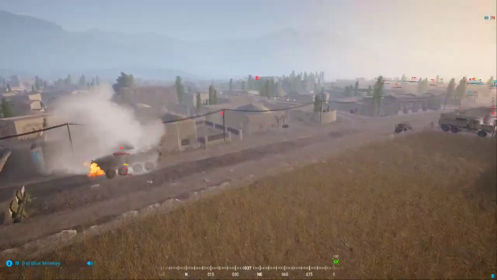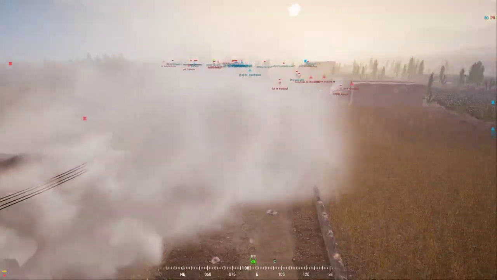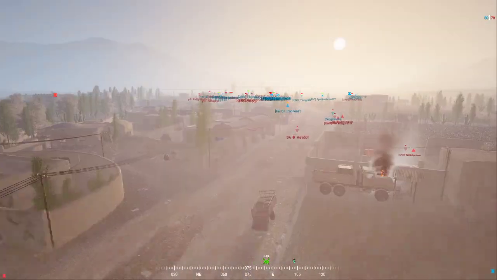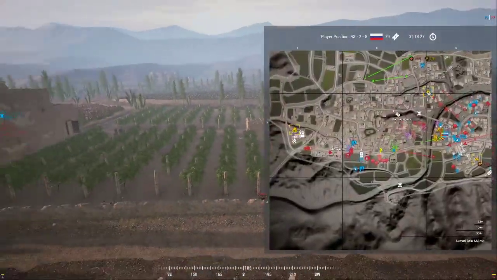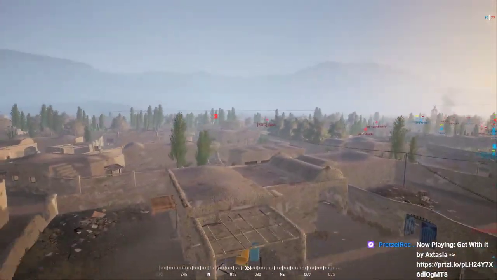Striker's on fire with half health though. Don't understand that. Nope, that's just a weird glitch. Striker's gonna do his work as usual. Get out of there. Americans managing to retake the ground down here in the south, which is good. But they really need to be respawning on the north side.